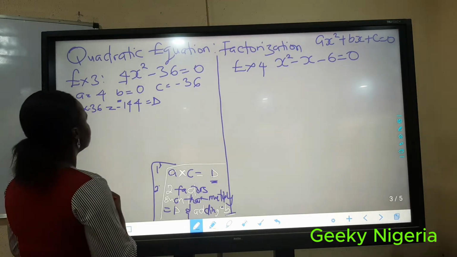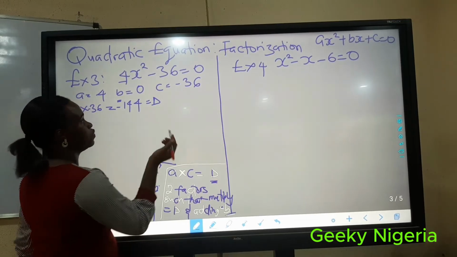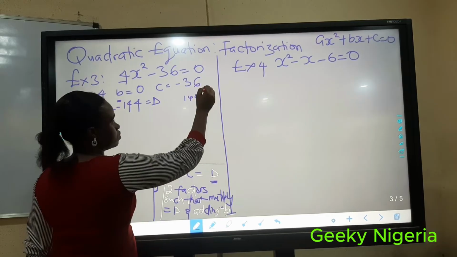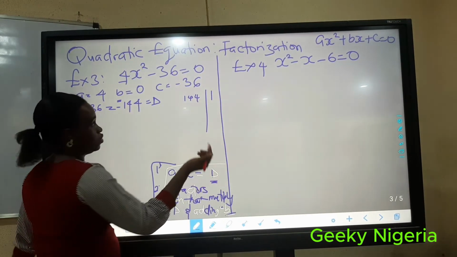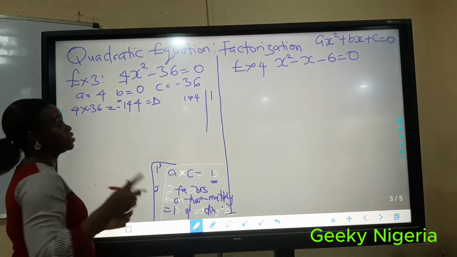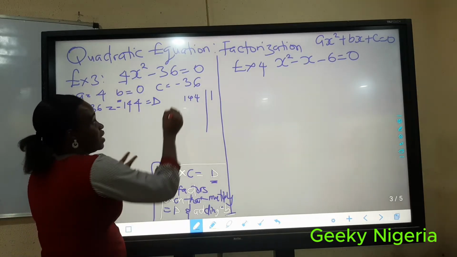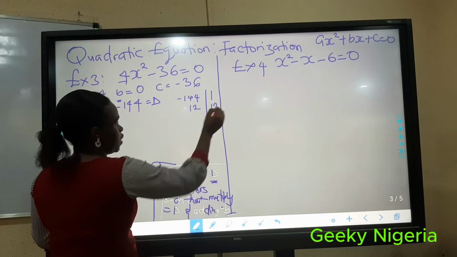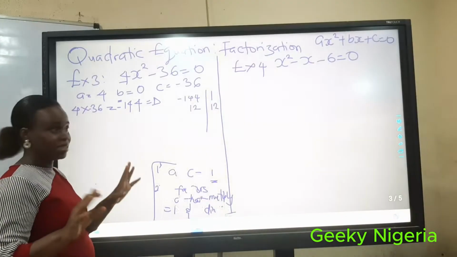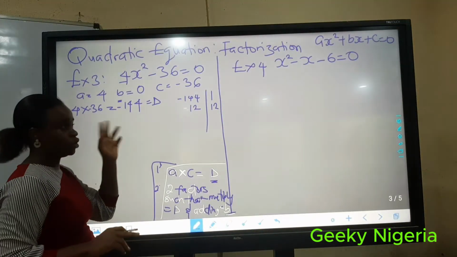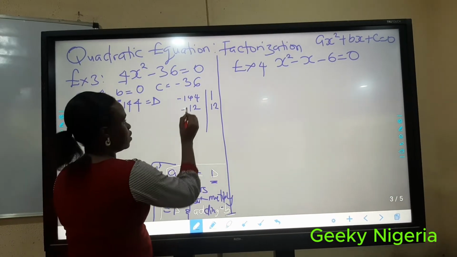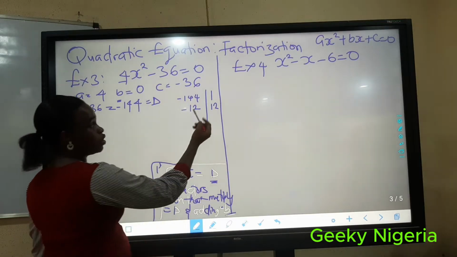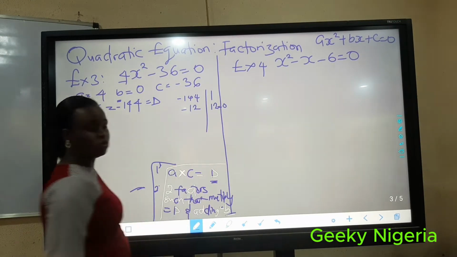So now look at this. Okay, what are the common factors of 144? We have it as 144 and 1. But if we add it, it will not give us 0. Remember, since we have it as minus, it means one of the signs must be negative. Even if I have minus 144 and 1, it won't give me 0. So I have 12 and 12 is another factor. One of it must be what? The negative sign to make it minus 144 when you multiply. So I have minus 12 times 12 gives me minus 144. However, minus 12 plus 12 gives me what? 0. So these are my two factors.